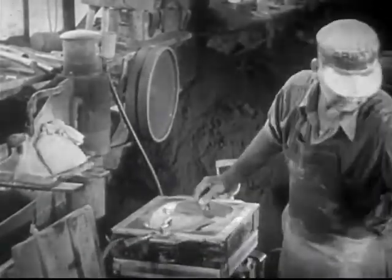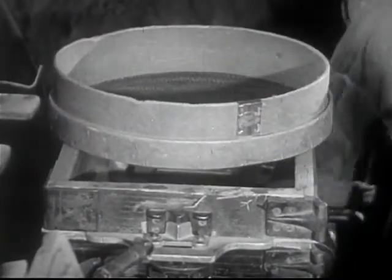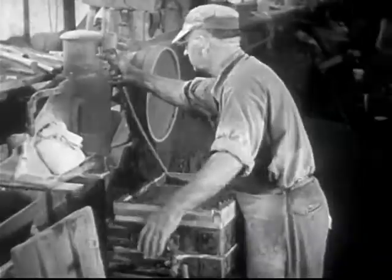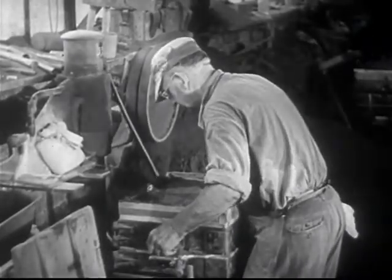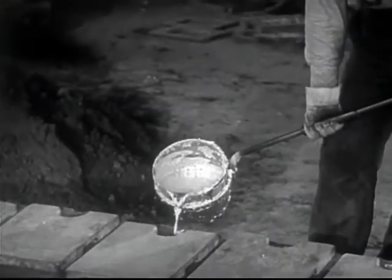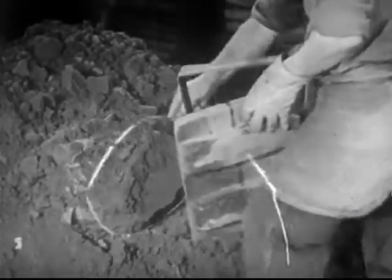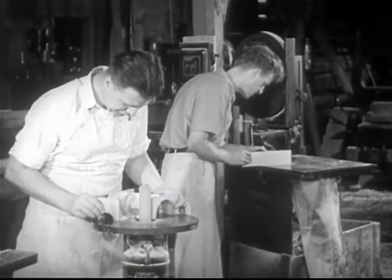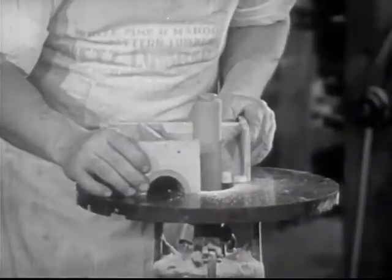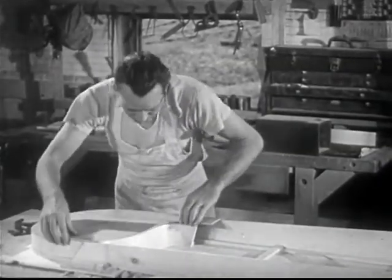The pattern, in this case made of metal, is placed in a special container known as a flask. Special molding sand is sifted over the pattern and pressed tightly around it. The pattern is carefully removed and a hollow space, the exact shape of the pattern, is left in the sand. Into this cavity, molten metal is poured, which may be iron, aluminum, brass, or various alloys. The flask is opened after the metal is cooled and hardened. The sand is removed and the casting has the shape of the original pattern. There are numerous independent job shops which make patterns in addition to those which are departments of large companies. The independent shops do a much wider variety of work, although they employ the same principles and processes.